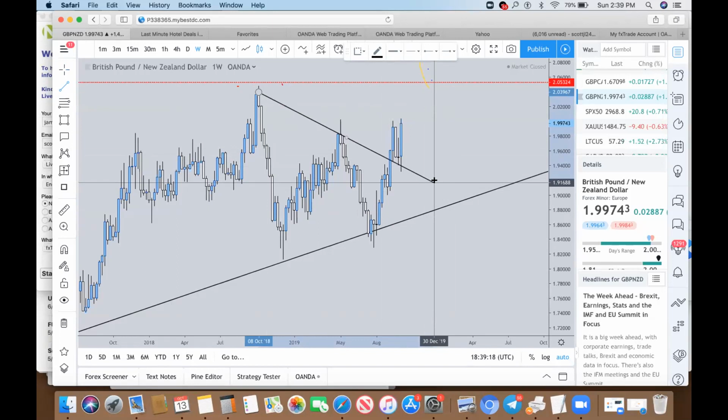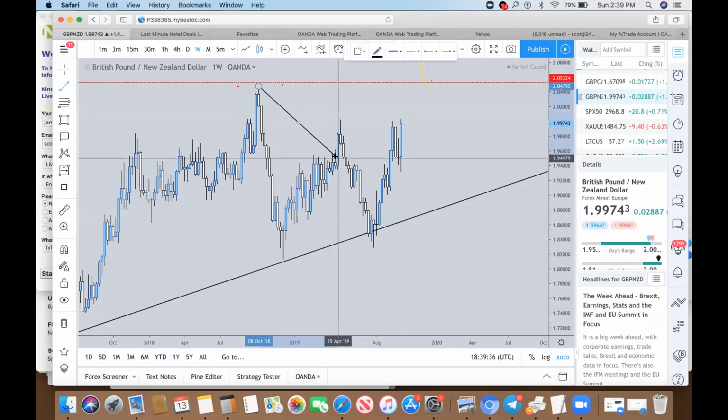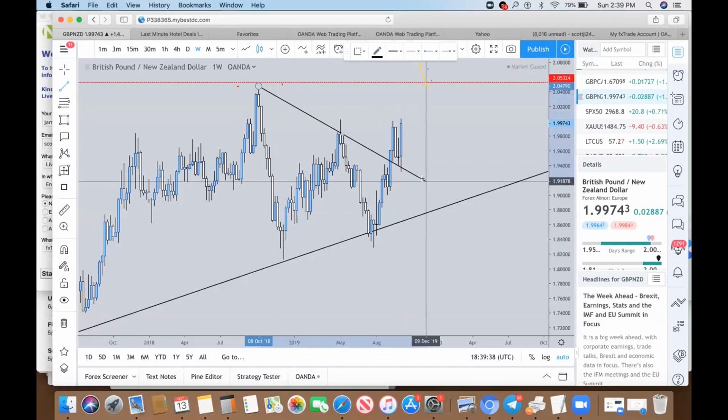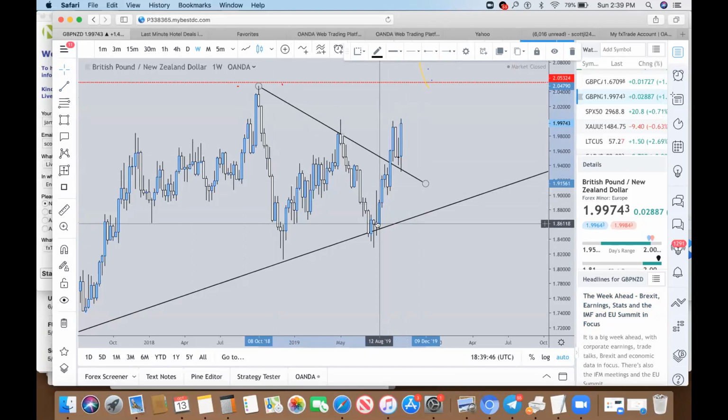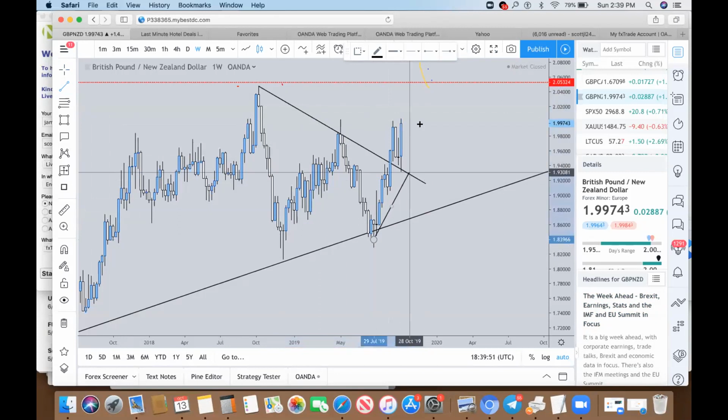From top down. Okay, where did you start your first point? I started from the wick to the body. Why? You start from the wick. You can touch as many candles as possible without the body cut. And then we could draw one from here. Correct. We have the trend line.